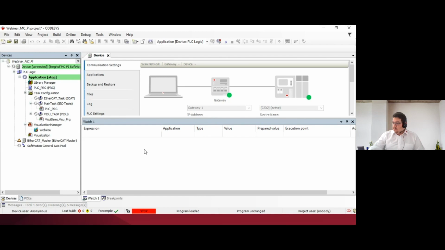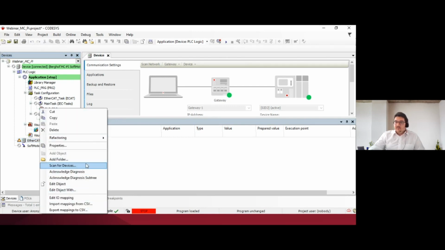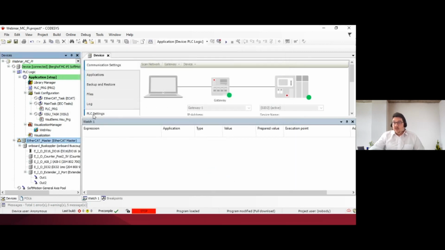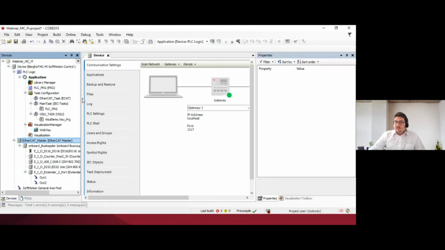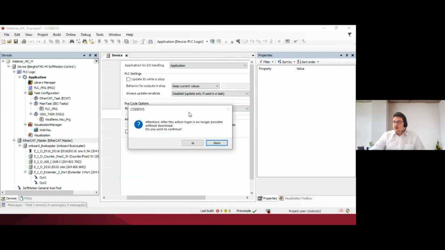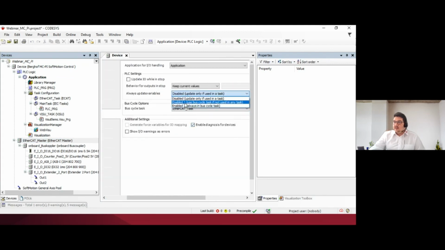One thing that should be noted, of course, is the EtherCAT master is integrated, but no modules are integrated yet. And here I will just do a quick scan of the devices. These are all found. I say copy all devices into my project. I log out. I can also go here and set my global bus cycle task and update the always update variables.